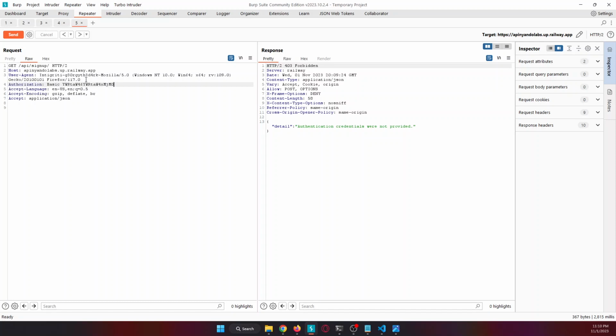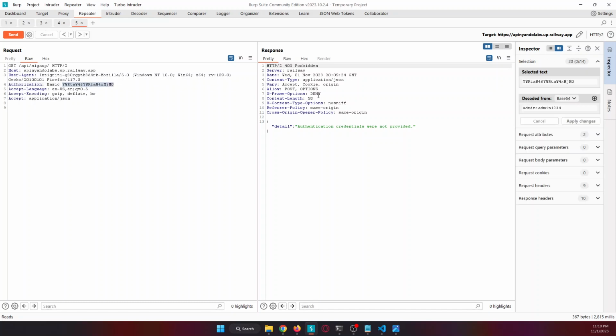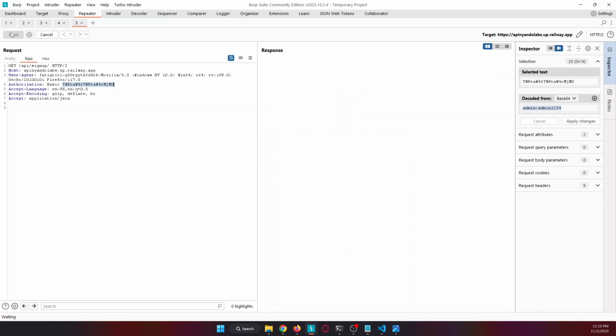What about if you used credentials of a low privileged user? As you can see here, we have a user called admin and admin1234. These are just some credentials that we created earlier. What happens when you send those?